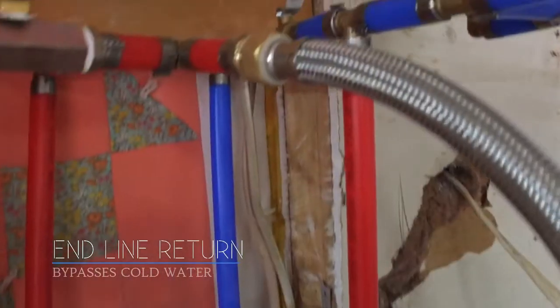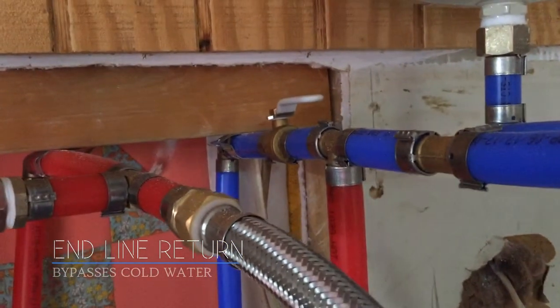Since I was plumbing the system from the ground up, I chose to add the feedback line. Instead of using the cold water like sometimes people do, we have the hot water coming back and it feeds up into the cold that goes into the tank. So now we won't be using the cold water for the recirculating pump like sometimes happens.